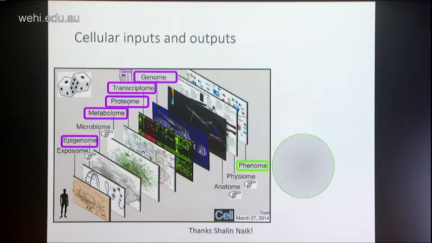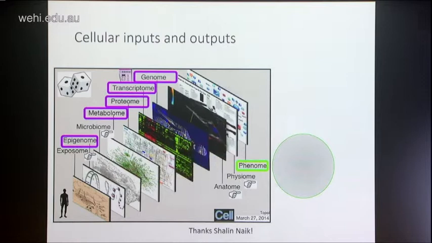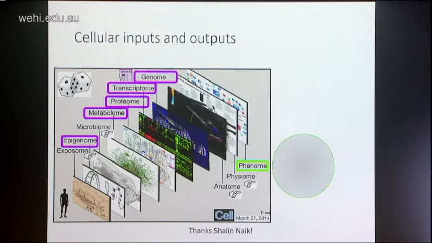There are extrinsic factors that can influence cell state — what might be called the physiome. The anatome, I guess, means cell position within the organism, which is highly relevant to the extrinsic influences it's going to get. Microbiome also, and the exposome probably means all the other stuff that feeds into things. And then the aspects that have variable amounts of deterministic influence would be the genome, the transcriptome, the proteome, the metabolome, and the epigenome, with your stochastic stuff added in to make all kinds of changes as well.